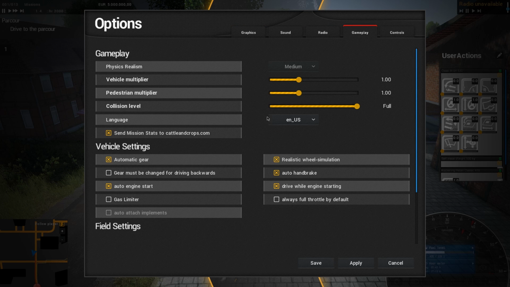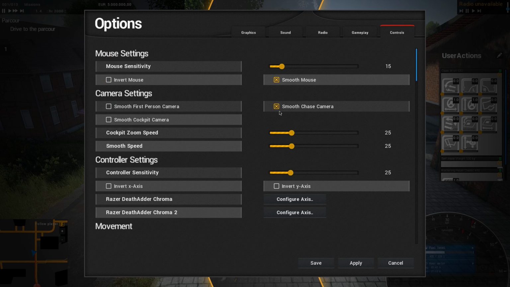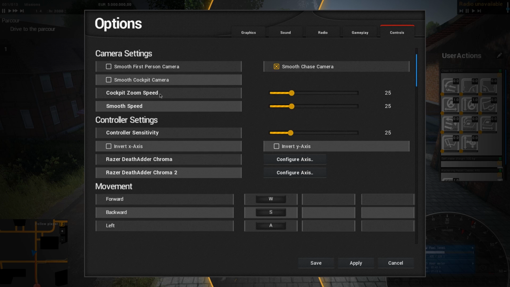But apart from that, oh wow, we've got different collision levels. That seems really cool. It doesn't seem like we're able to change the physics, but that's very interesting. Oh, always full throttle by default, gas limiters. Very nice, the amount of things that we've got. So let's have a look at the controller options.